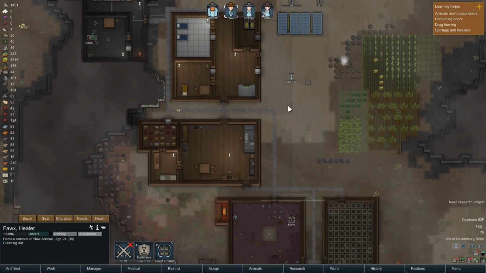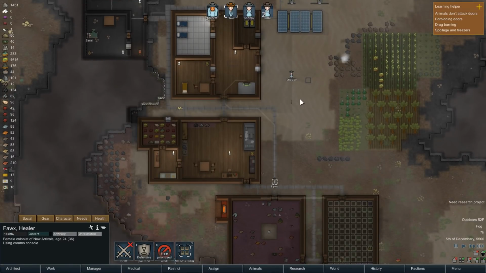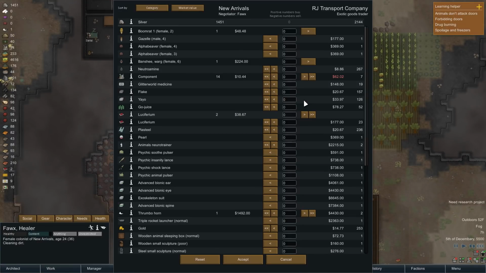No, it's fine. Alright, Fox, go back here. We're gonna try to sell off those drugs. Look, I don't take drugs myself. I just sell them, okay? It's actually not worth as much as I thought it would be. Whatever, sell it anyway. It's a little bit of extra silver that I can use.